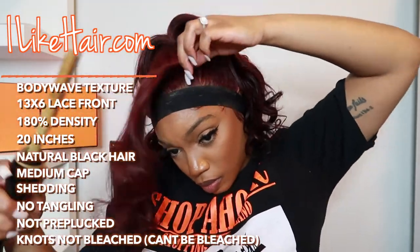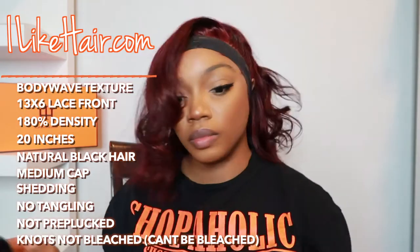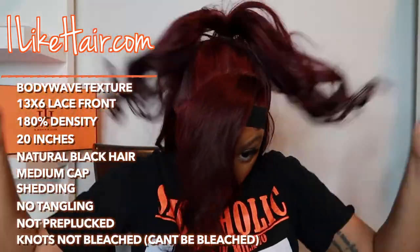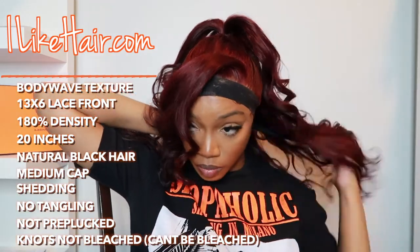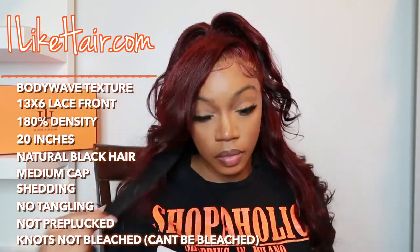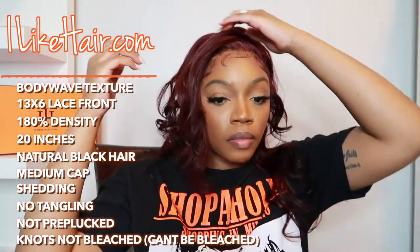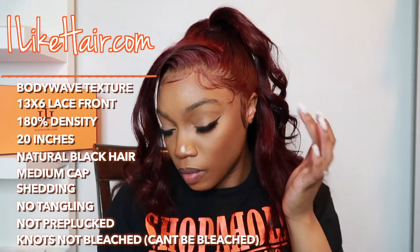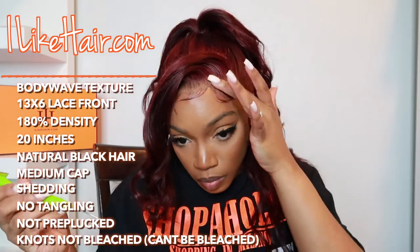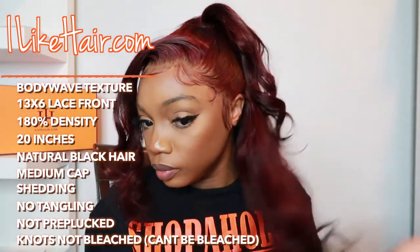Also, one thing to note is that the knots on the wig were super big and thick. They were so big and thick to the point where I tried to bleach the knots and there was no bleach in the knots. It looks good right here, but up close you can still see the dark black knots. I had to go in with my concealer and kind of cover it up.